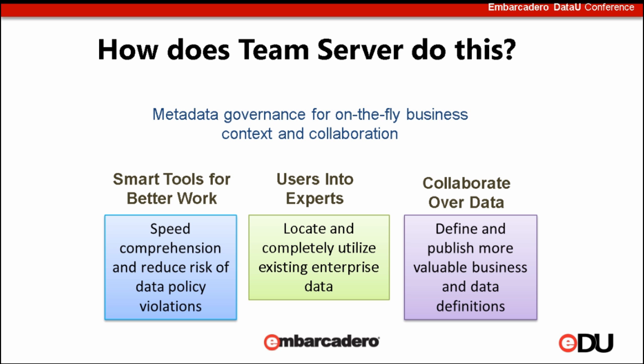So you'll have the contextual alerts and tips that I showed you on the other screen. It's going to allow any user to locate and completely utilize existing enterprise data via reports, glossaries, taxonomies, and registries. So they're going to be able to obtain this information very quickly without having to pick up the phone and call someone. I'm going to be able to define and publish more valuable business and data definitions by leveraging integrated collaboration and social capabilities.